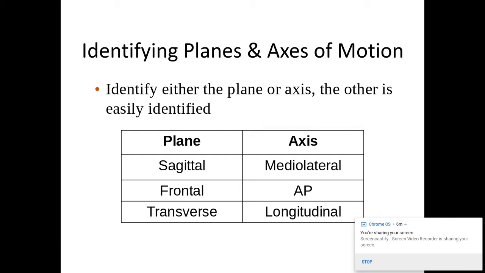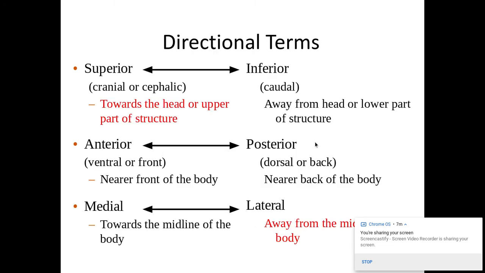All right, so it's important to know the difference between your planes and your axes. One way to help you would be that your planes are usually one shorter word, and your axis is going to be a longer one. So again, remember this is anterior, posterior. These directional terms are super, super important for you to understand because I will be talking about them a lot, especially when we go over the different body joints.